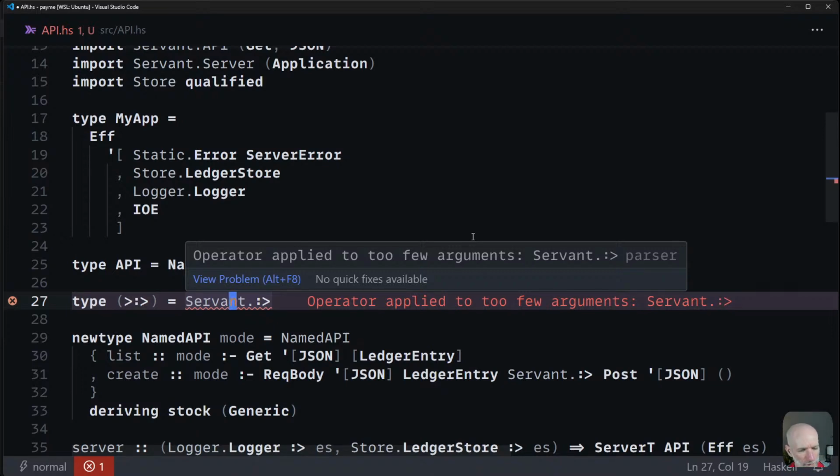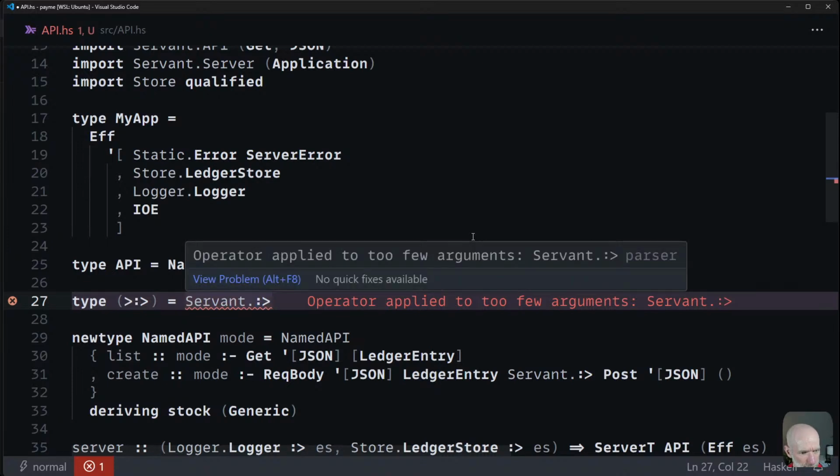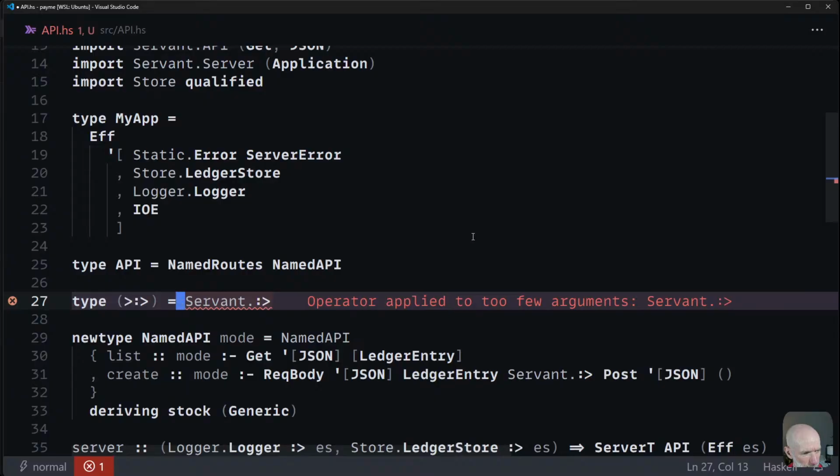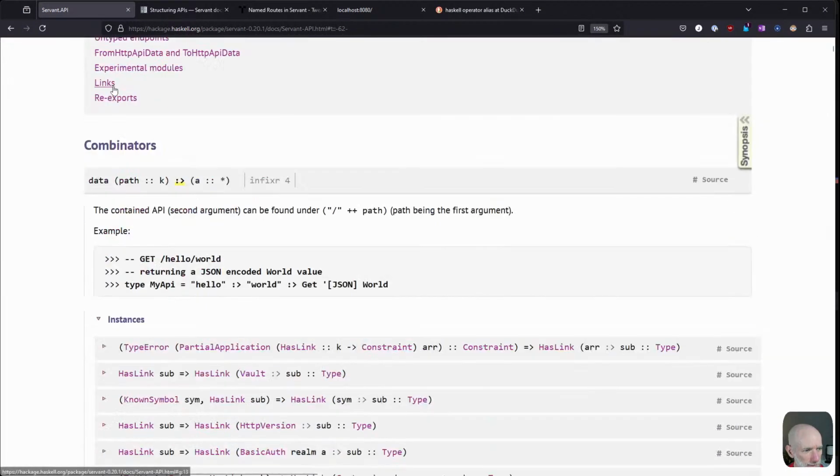Operator applied to two view arguments. So the type of this thing, let's look at the source code.